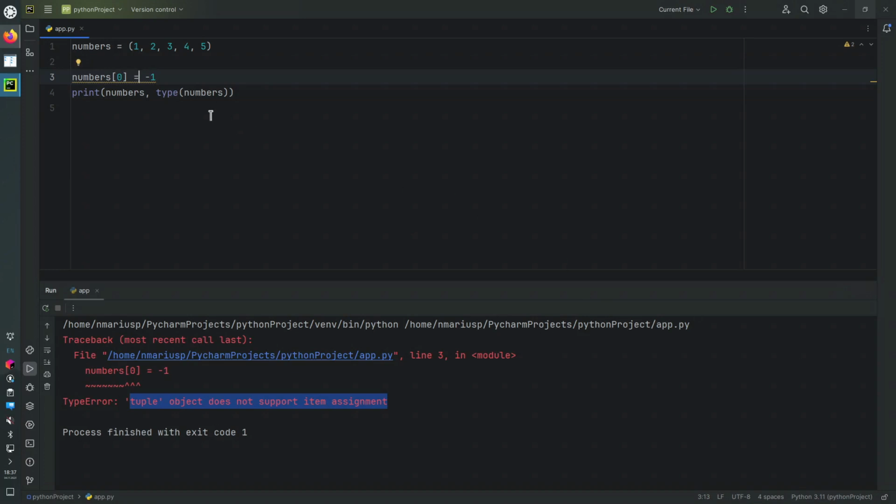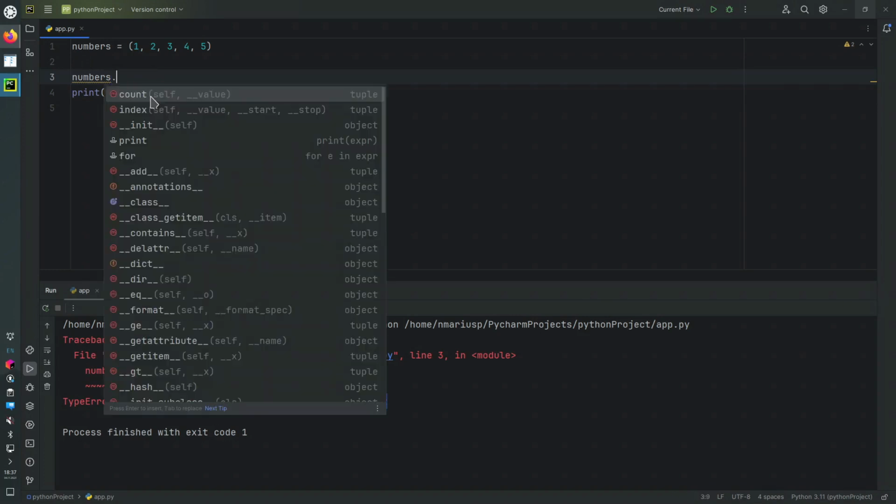You can also see that a tuple is immutable by looking at the member methods. So there are no member methods for sorting, reversing, appending, inserting. There's count, which is probably the same thing as len. And then, it has the parameter value, so it counts how often a value appears inside of the tuple.